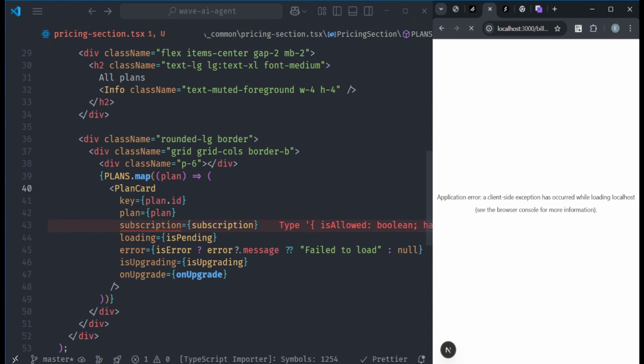So just go over to pricing, and then let's just set this to flex items-center gap-1. So I'll just remove it instead. We need to also display the features. So below here, let me just come down here.